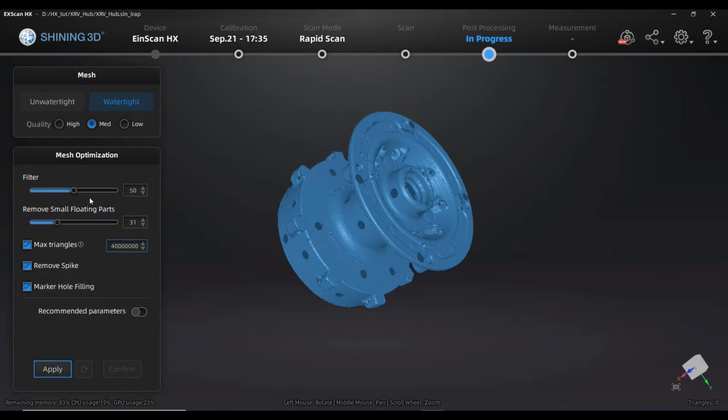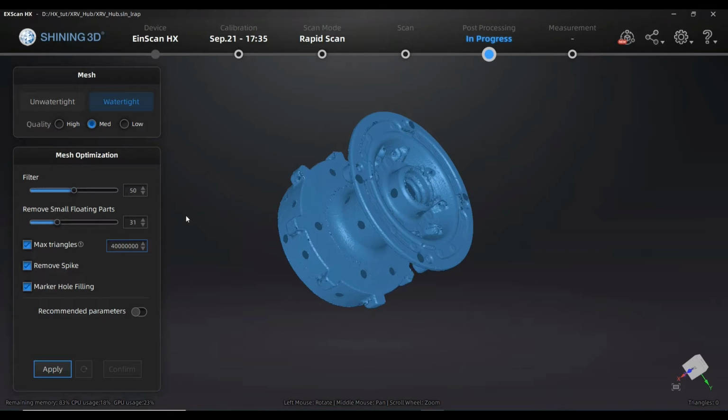I'm just keeping the filter like it is. That means filtering out results that are doubtable regarding their quality. I'm just fine with the standard. You can play around with it and see what it does, and you can go back by just going to undo here, no problem. If you are not sure, it can happen that some areas will be less filled with points if you are increasing that value.